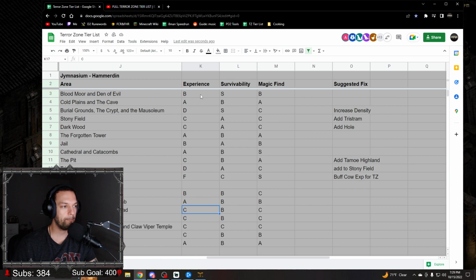Let's see. Alright, well, let's start from the top. We'll work our way down, alright? So he's got B for Bloodmoor, Den of Evil. I don't know how I feel about that. It's easy. Like, survivability, yeah, super... I would agree with that.